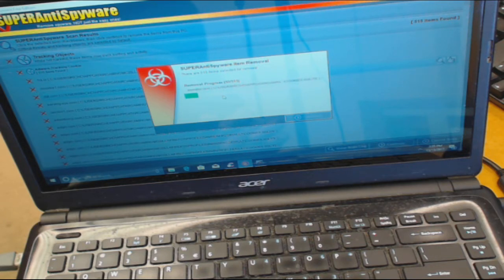I prefer to remove items. Some technicians prefer to quarantine items first and then remove them, or they just quarantine items. Me, as a technician with my experience, I just prefer to remove the items. Just get rid of them. But it's just up to you, whatever you want to do. I've never really had that many problems when I've removed viruses or removed items versus quarantining.